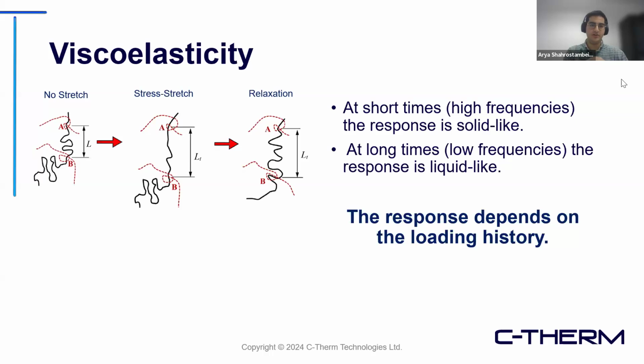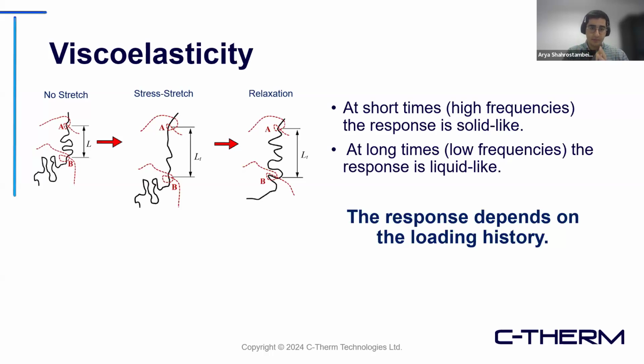Moving forward, I am going to talk about more of the structure explanation for the viscoelasticity, and to really understand what's going on behind all of these properties when you apply a force or deformation. On the left-hand side, you see a polymer chain. As you can see, there's no stretch or any force or deformation applied to the polymer chain, so you can see its original shape. In the middle part, you are applying stretch or stress as the means of deformation. And on the right-hand side, you can see the relaxation.